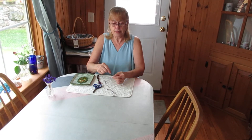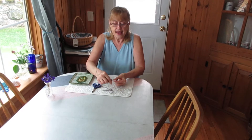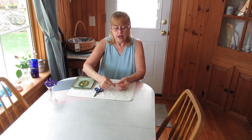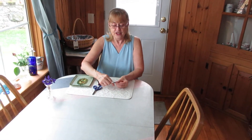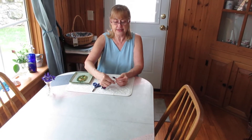This also reminded me of when we make the metal insets and we draw the curvy lines. At first they're not so close together, but as you practice doing your metal insets and you're getting them closer and closer together, it almost looks like it's just one solid color. This reminded me of that, so I'm going to keep on wrapping until I get to the other end of this tablet.